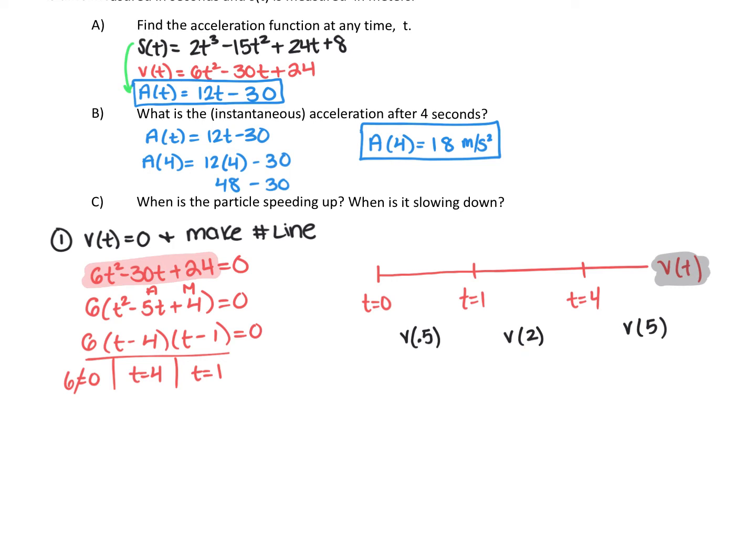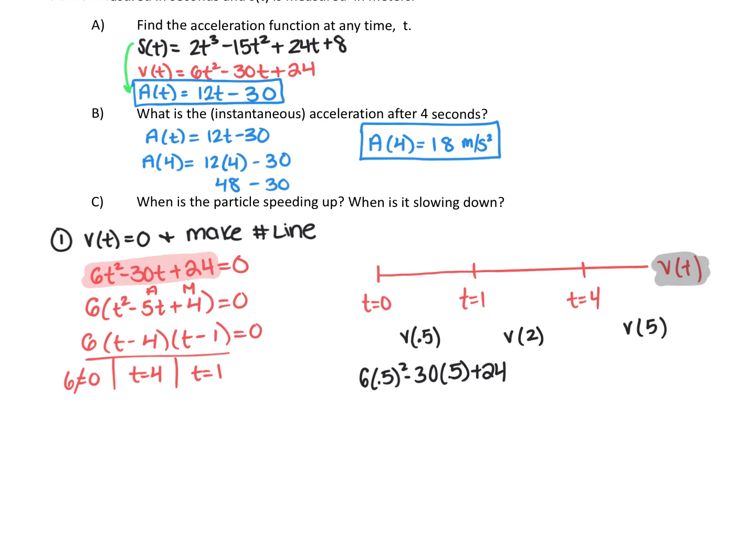So you can get the 2 and the 5. The v of 0.5, you may actually want to plug in, only because I don't know that the calculator will give you a 0.5 in your table. I can show you tomorrow how to change that because the calculator can actually do it. But for now, we can plug in 0.5 into here. So to find that would be 6(0.5) squared minus 30(0.5) plus 24. So take a minute and plug this one into the calculator, and then to find these two, you can plug this into the y equals. Pause the video and then hit resume when you're ready for the answer.